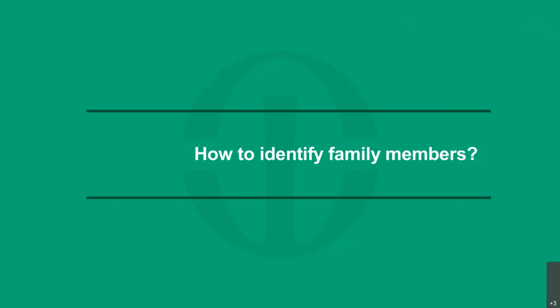So now, how do I identify family members? This comes up, and I've had discussions with my own family about who really forms my family. When I'm looking at my genealogy tree, growing up, my parents would tell me everybody's my aunt and uncle, and I have so many aunts and uncles and so many cousins. But when it really comes down to our family tree, we need to identify who really represents our genealogy tree and their medical history, and how that can potentially have risk factors for us within our cancer diagnosis.